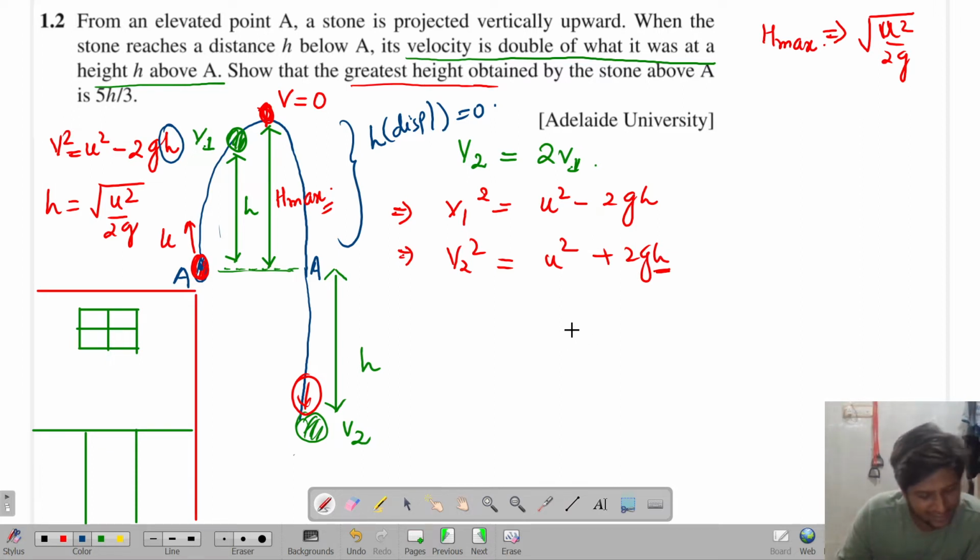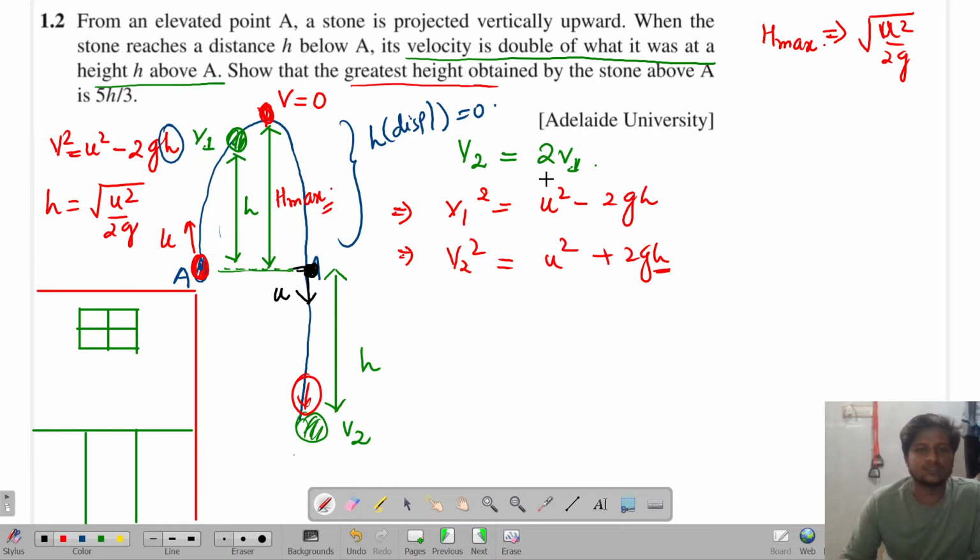Got this? So I know where you will make the silly mistake. Okay, now move to the next thing. Next important thing, initial velocity. At this point, try to see, it is thrown with some initial velocity. Here final velocity is going to be 0. At this point, when it comes back, it will have the same velocity with which you have thrown it in the upward direction, or not? Tell me yes or no. But at this point over here, it will have the same initial velocity in the downward direction. Yes or no? So that is why v2 square is equal to u square minus 2g into minus h. Got it or not?